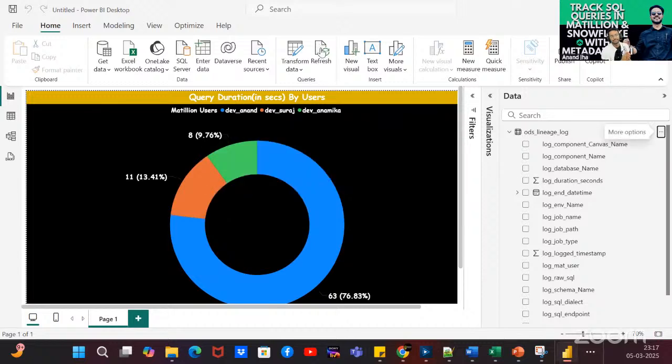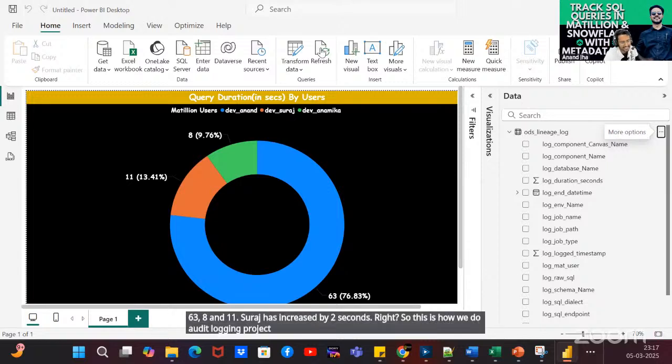Bang on. 63, 8, and 11. Suraj has increased by 2 seconds. So this is how we do an audit logging project in Matillion with the help of Snowflake, and you can have a beautiful dashboard. Here I'm just showing you the total duration run by every user. You can customize this.